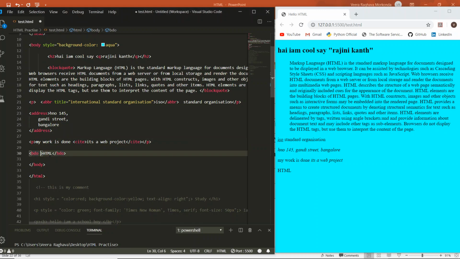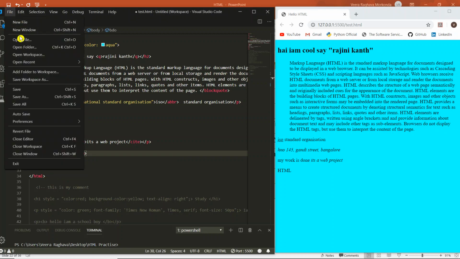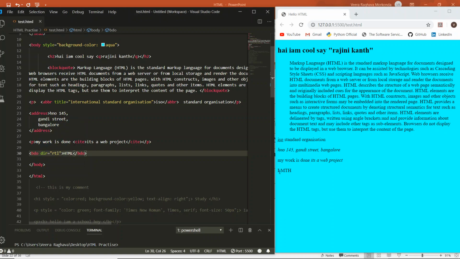I didn't give one attribute there: dir means direction, say right to left. Here you can see in the output the string has reversed, L M T H. If you give ltr, then what will happen? Let us see. It is normal, left to right.